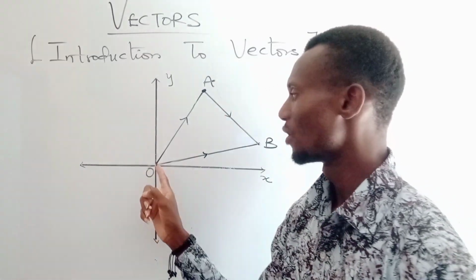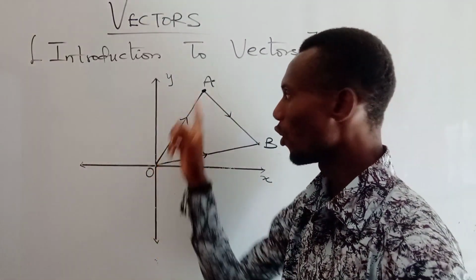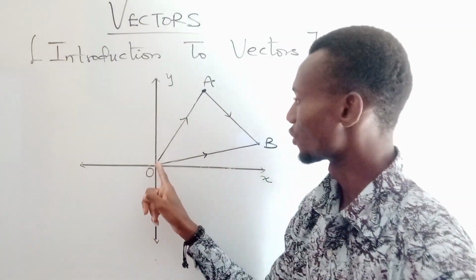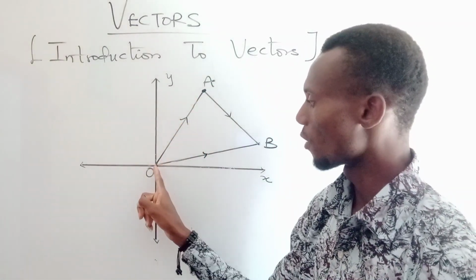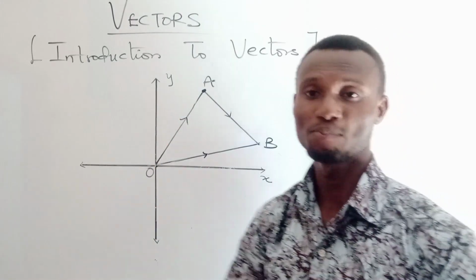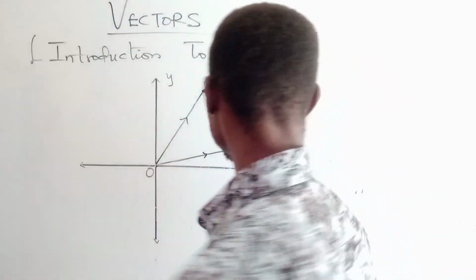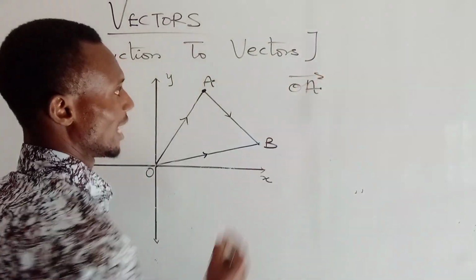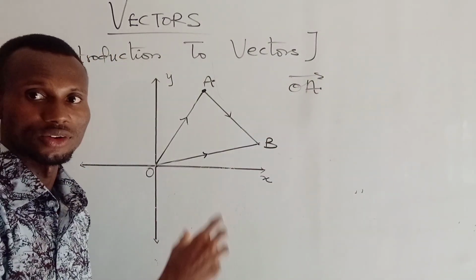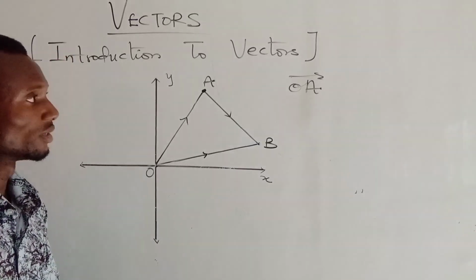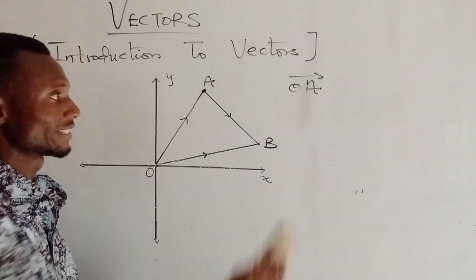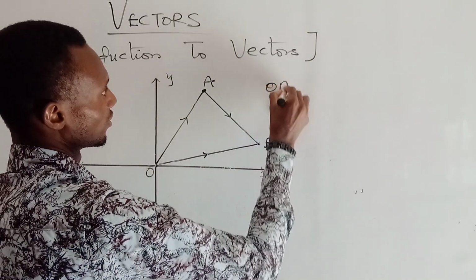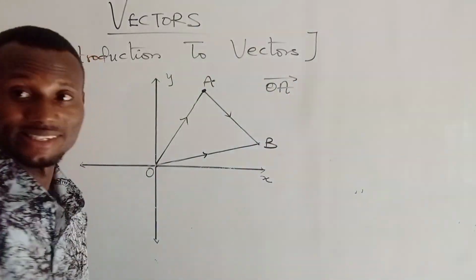So look at this one. We have the vector OA, where O is the origin. So starting from the origin, OA. So moving from O to A, we call it a position vector. So let me write it on the board. So I have OA as a vector on the board. I hope you can see it. So I think it's not clear enough. Let me clean it and write it well so that you can see it well. So I have OA. I hope this is clear enough now.